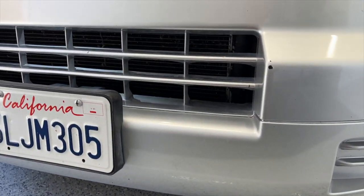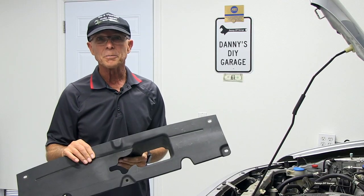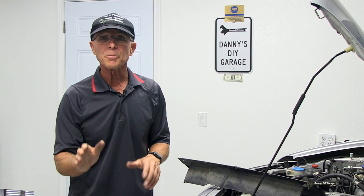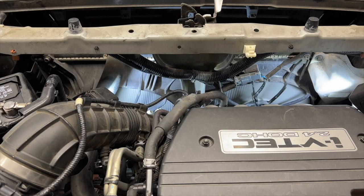This is the condenser. It's mounted behind the grill. I removed this cover to get you a better view. Here's the radiator — the condenser mounts to the front of the radiator. As you're driving down the road, air is pushed through the grill, through the condenser, through the radiator, and it exits the engine compartment. When you're at a stop, there is no air being forced through the condenser or the radiator.